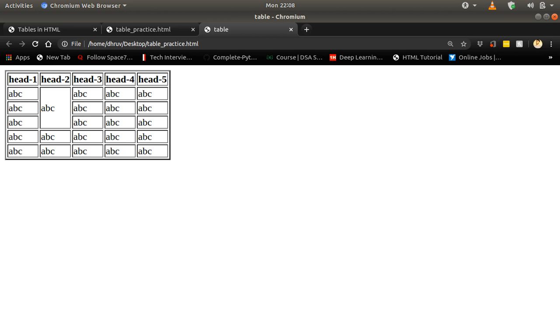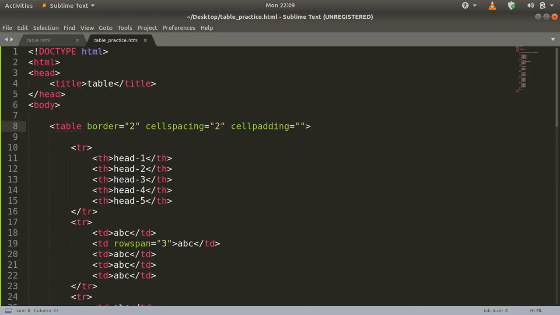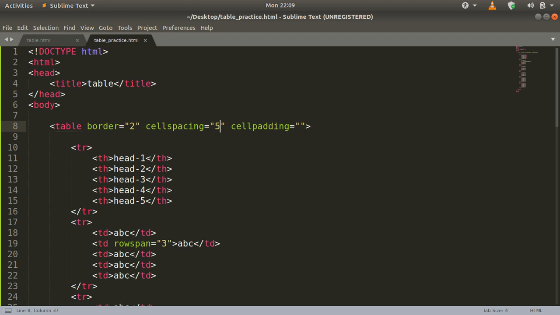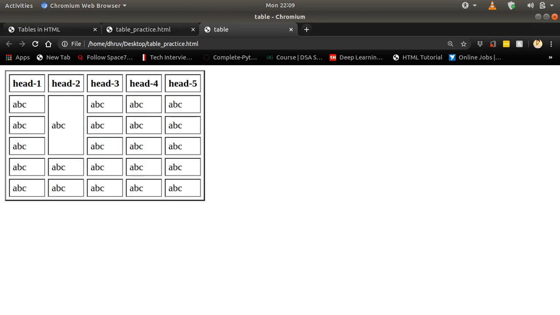So nothing considerable change we can see here. So let us say we can give it a value of 5. Okay, so now you can see the considerable difference, and let us give it a cellpadding value of 5. Okay, so now it looks way better than the earlier version.